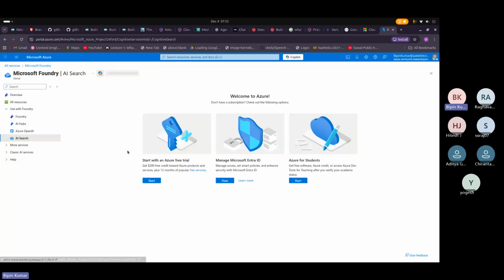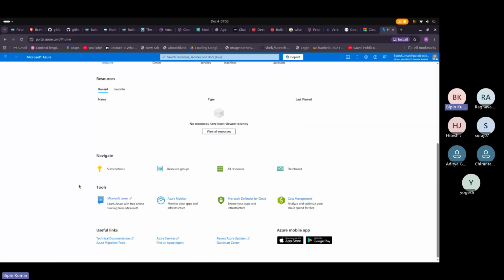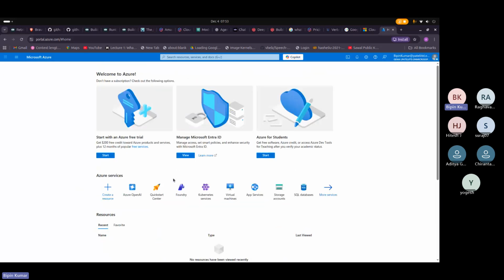Then AI Search is for retrieval, then more services, machine learning, speech service. So they provide different services, but this is Microsoft Azure. So these are the three major cloud platforms. In our class we will mainly see AWS Bedrock or AWS.